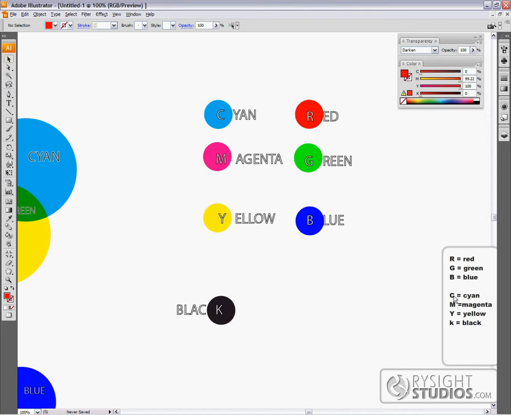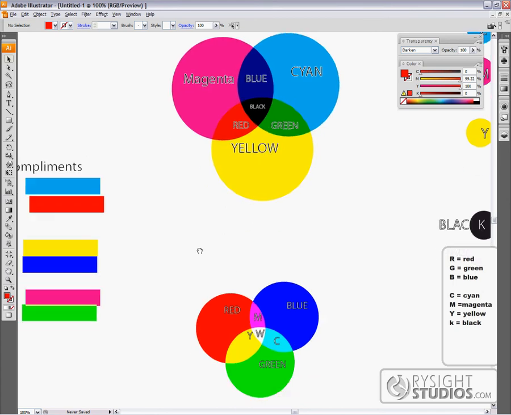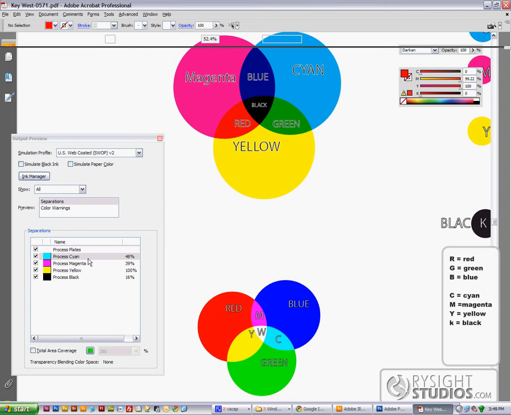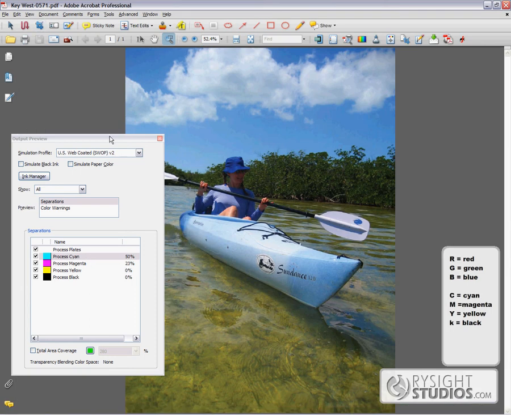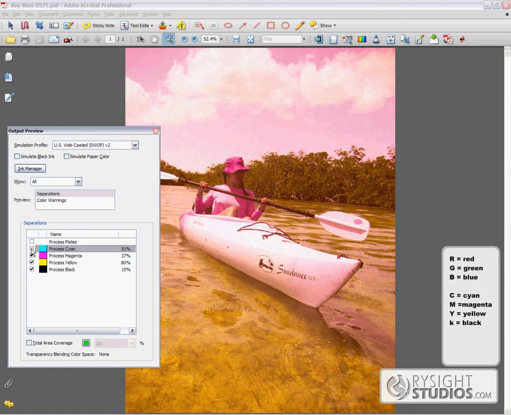Now let's look at color not in the solid form, but when it's actually in a photo. And here's a bunch of colors, and this has been converted into CMYK. We're going to talk later on about RGB to CMYK. When I turn off the cyan plate, look at how different the image becomes. I turn off the magenta plate, again different, and we turn off the yellow plate. This is only black. That's the only black in this image.